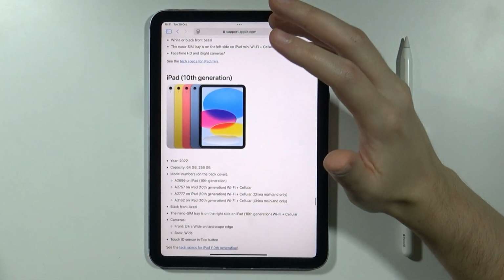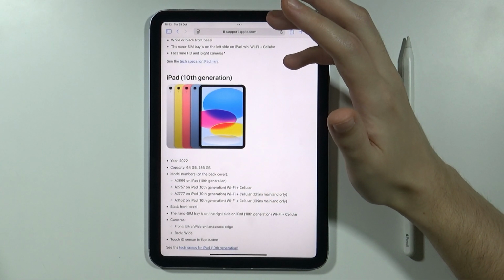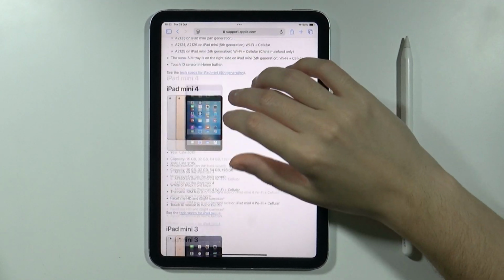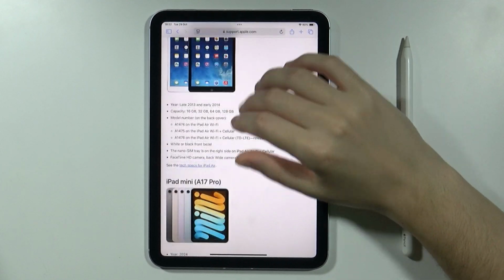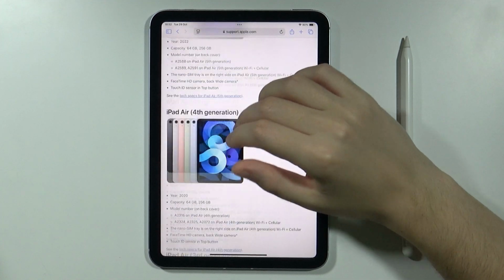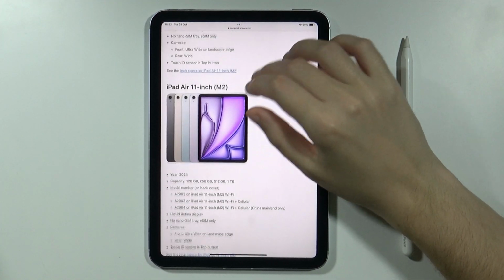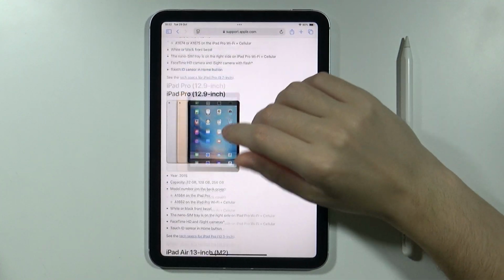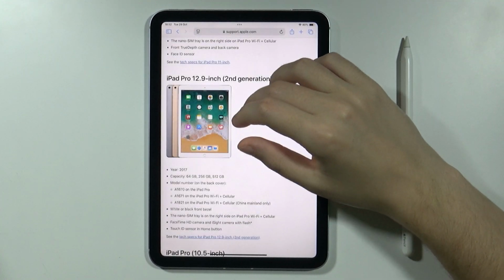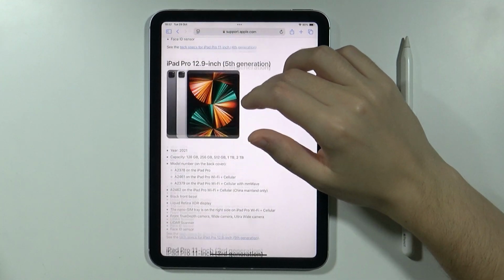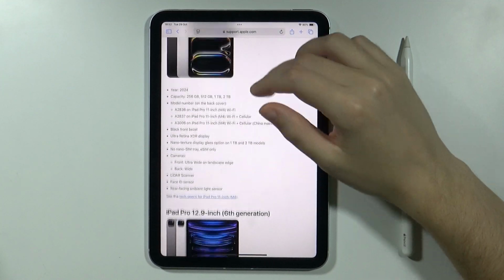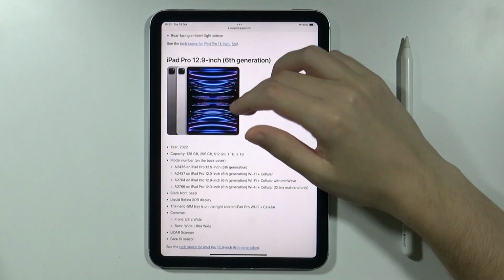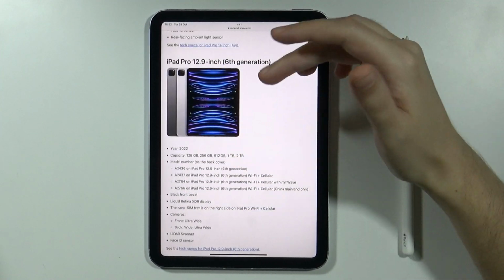So the most recent iPad, the standard version, is the 10th generation, so there are 10 generations in total. For iPad mini, it seems to be technically 7th. And with iPad Air, it is a little bit different, because we can say that it is the 6th generation so far, which are now divided by display sizes. And with iPad Pro, it is even more messy, so I'm not even gonna try to explain that really, but technically we can say that it is perhaps 7th generation now, but at the same time not really, because different display sizes have different generations.